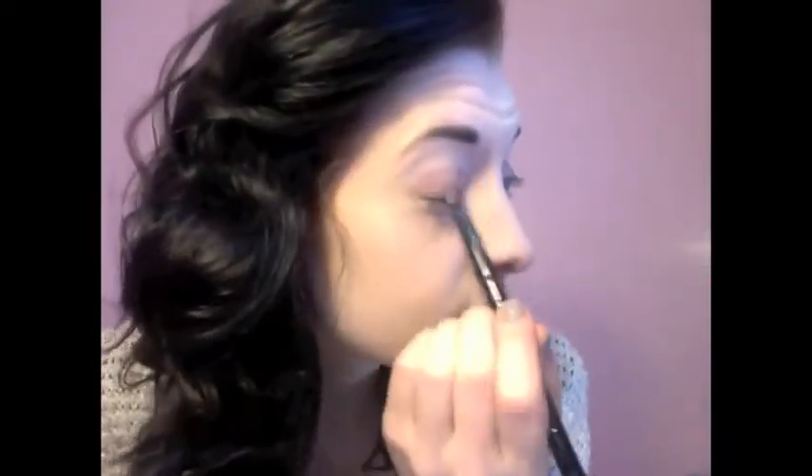Let's get started with our first look — a fun, colorful look. We're going to start off with the eyes and prime them with Urban Decay Anti-Aging Primer. Sorry for my voice — I have a little bit of a cold. For our eyeshadows we're going with Urban Decay, their Book of Shadows palette from a few years ago. The first color is Bordello, a light purple — very soft and shimmery — a nice base color for the lid.